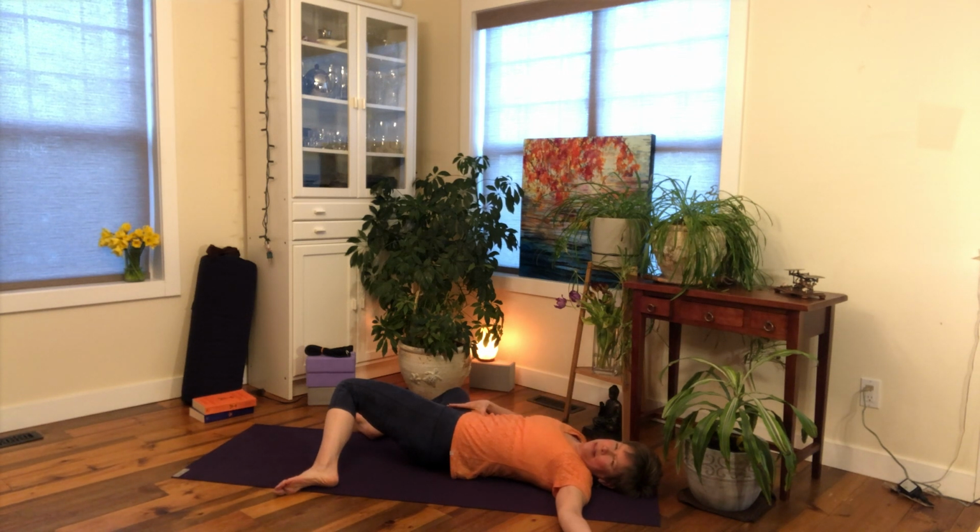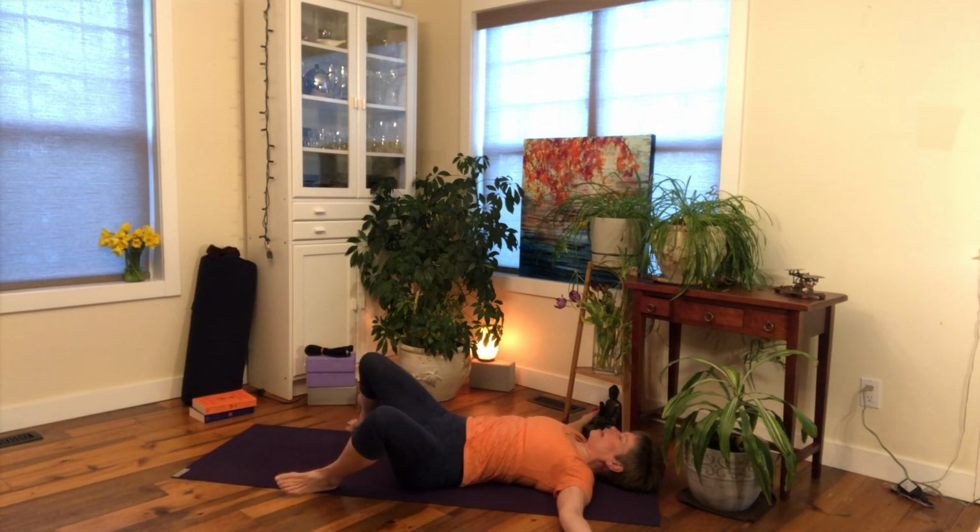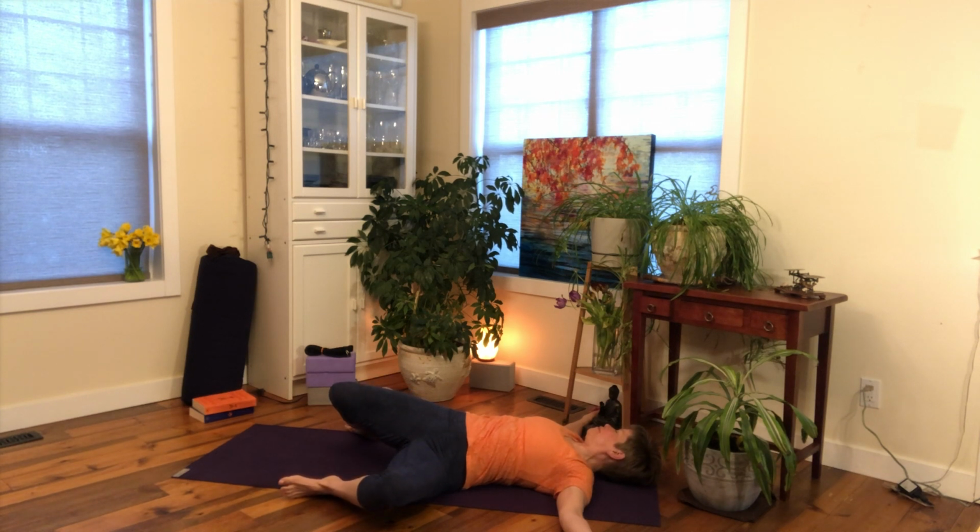Gently drawing in the space between the belly button and the pubis bone, just subtly into the spine, creating an inner core support. On your next inhale, return through center. Exhaling opposite directions. Low belly really re-engages, returning to the breath.